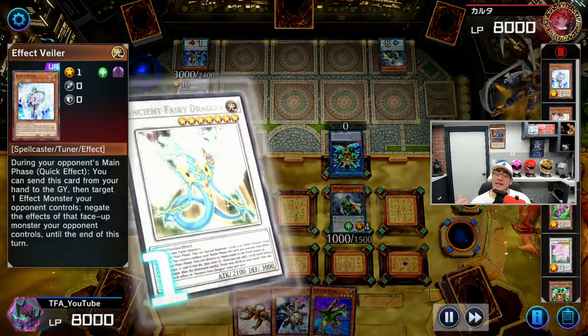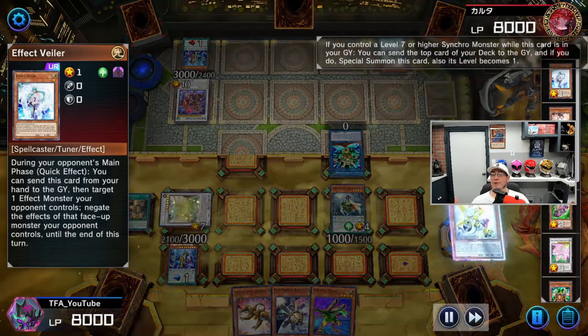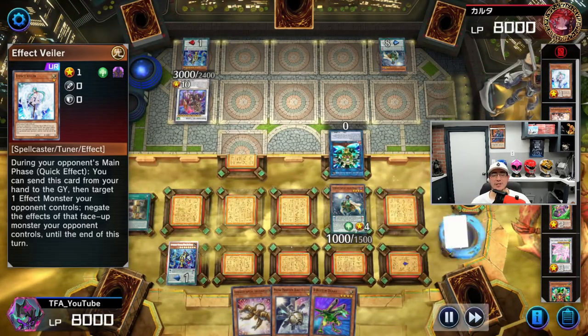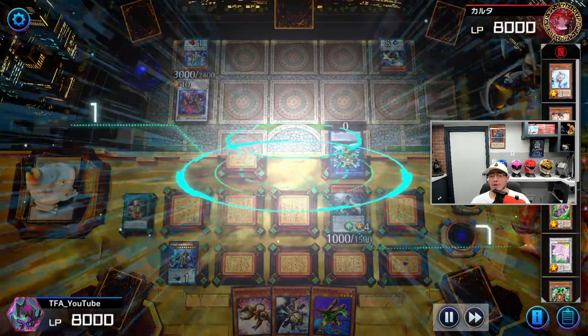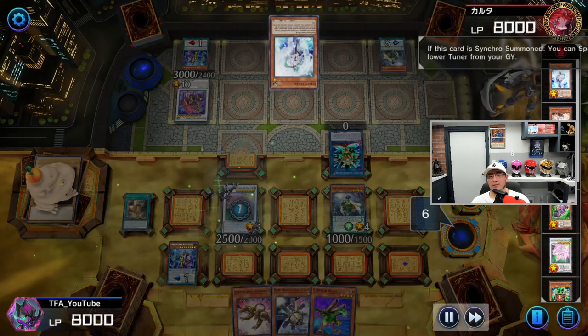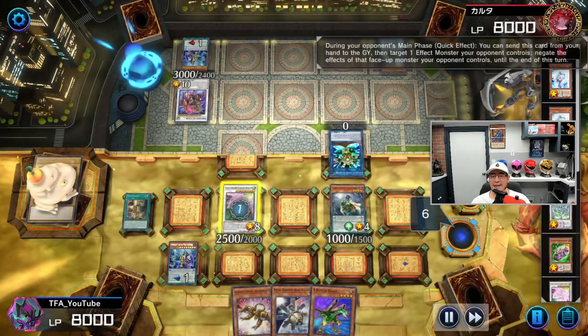And so this does get negated. Keep in mind, it also gives up our battle phase because we activated the effect. So we won't have a battle phase now. We activate this to bring this in. We're going to go ahead and then use this to bring out our level 8 so that we can get out the level 2. But they are able to negate it.